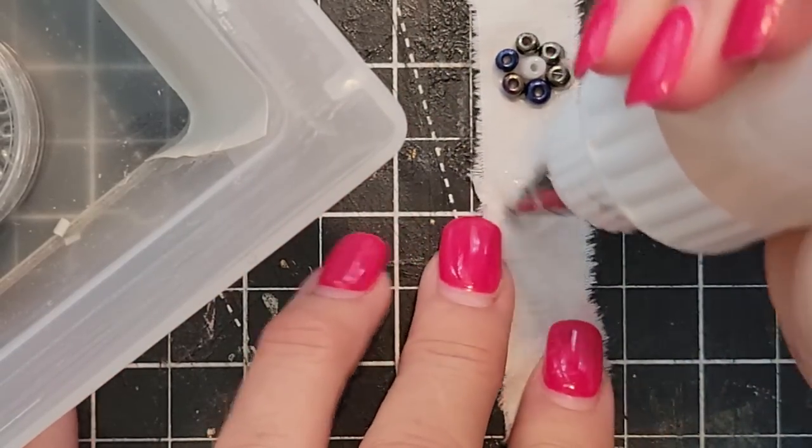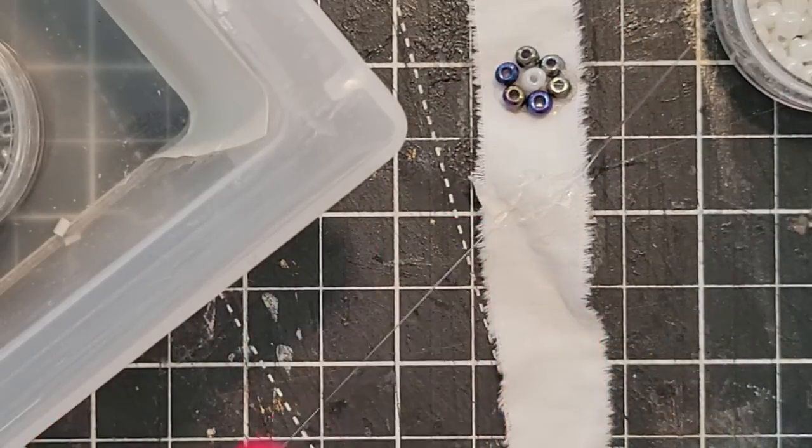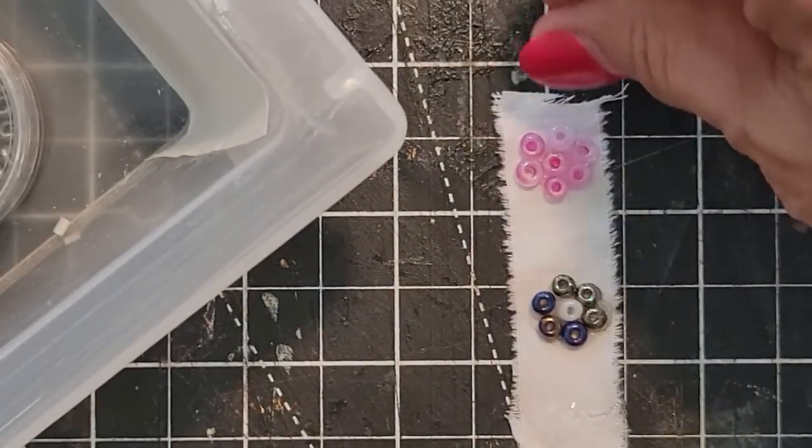So this is just random ideas. You could use this as a page trim. You could use it as a cover decoration. You could also make a bunch of these and just run the whole thing down a spine. That would be really pretty.